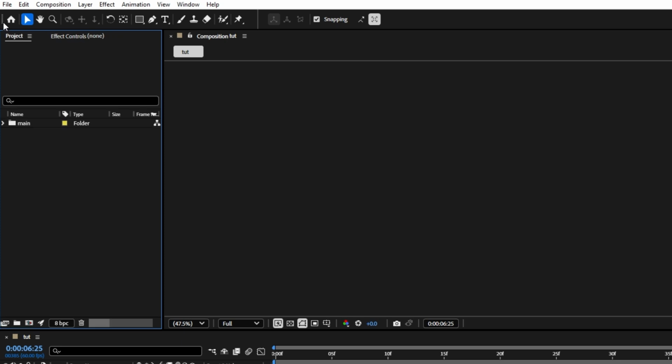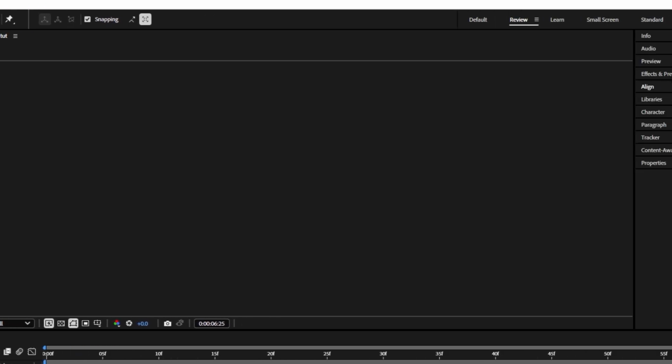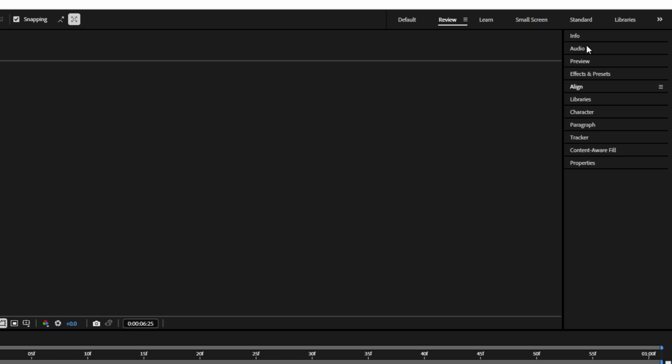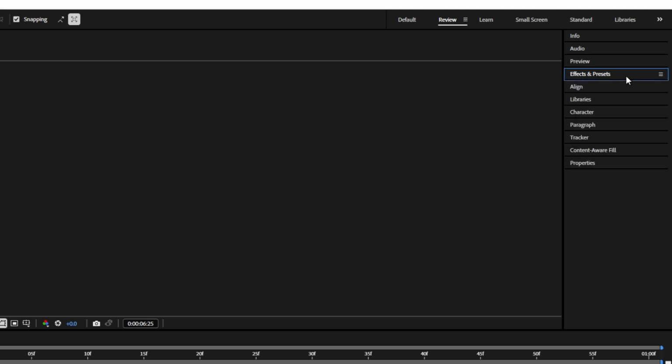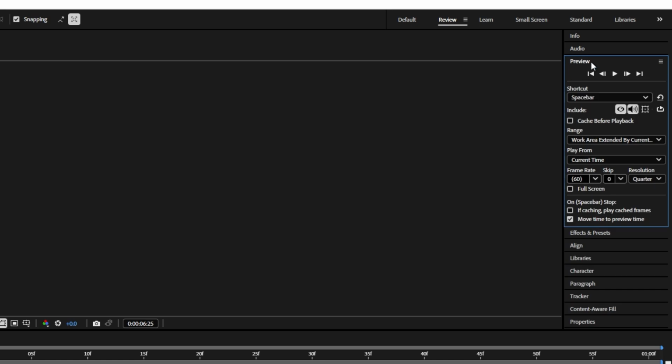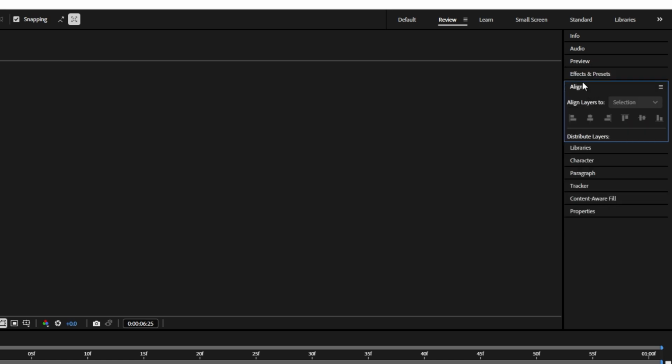Above them we have our little tool section, which has the selector tool, hand tool, zoom tool, and so on. And then on the right we have our little workspace, which has our effects and presets here. I just typed in Twixtor, my bad. And then whatever we find here, like our preview, our line, and so on.